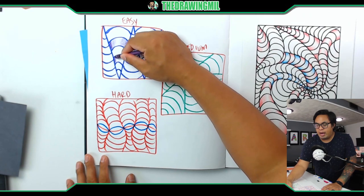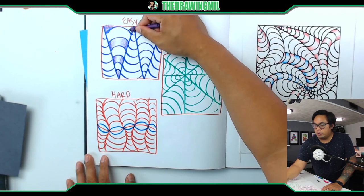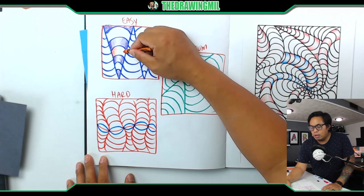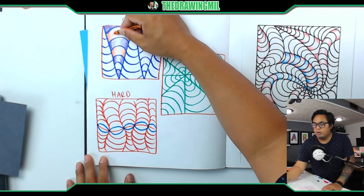I'm gonna skip a spot and go down, and I'm gonna go to the tip. Like that. And I think I have a spot right here where I can go inwards like that. Ta-da! And then I can go to a different color. Maybe I'll go to red-orange and do the ones I missed like that. So I'm gonna color dark to light to dark. Dark to light to dark. All right. And that's how this project turns out three-dimensional. It's really cool, a really neat optical illusion.